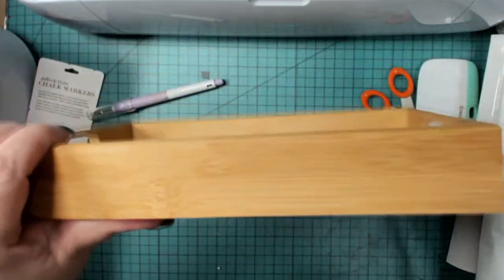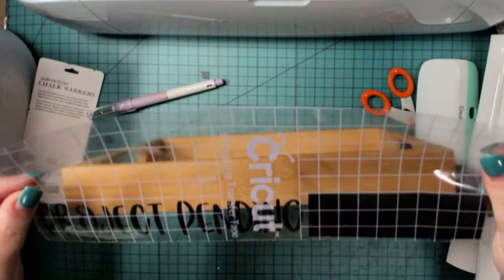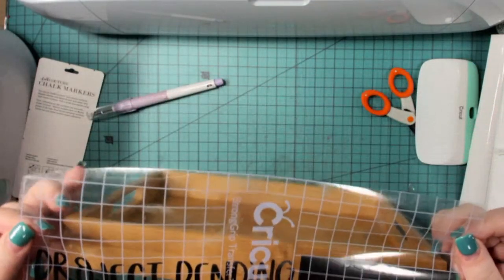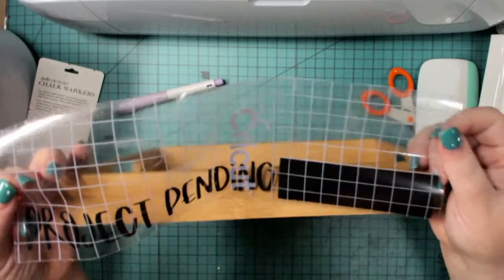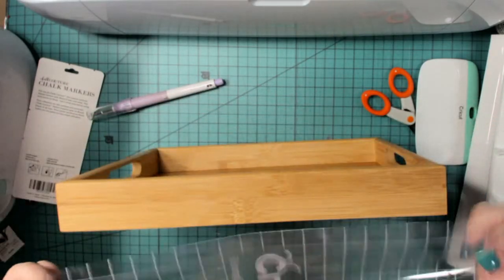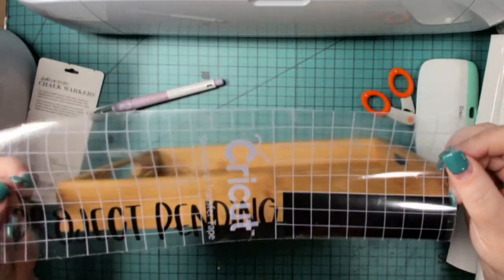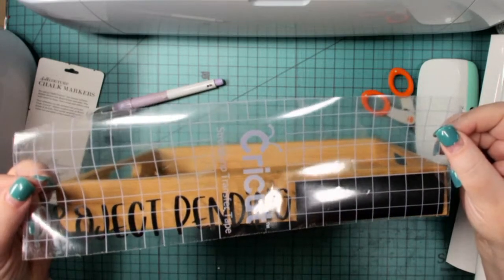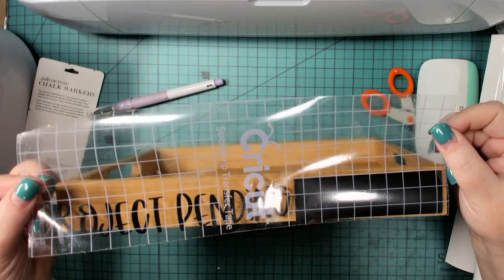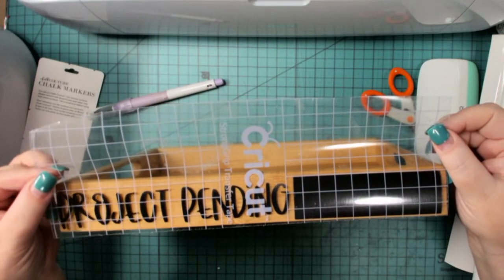This is the strong grip because I'm using chalkboard vinyl and it is textured. Okay, so now we have to center this. Whoops, I just moved it out of the view. And I'm going to do it by using this square, this rectangle on the right side. If I can get that right, then the rest of it will be right.